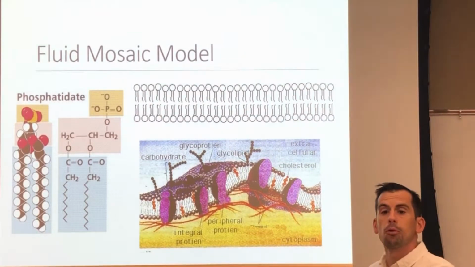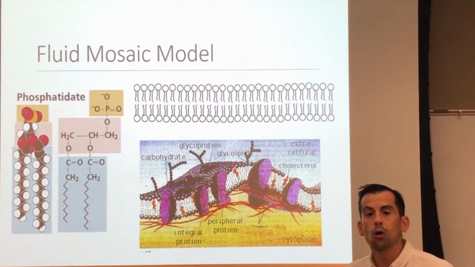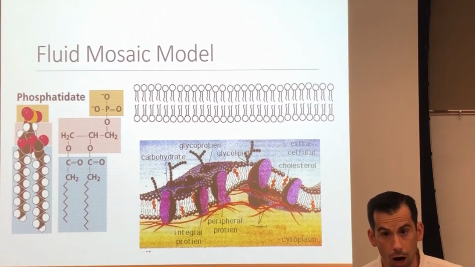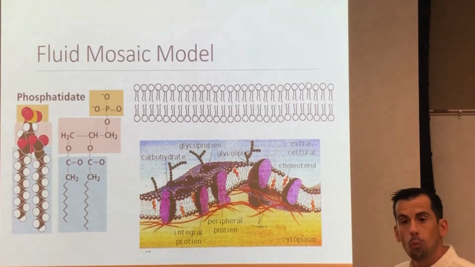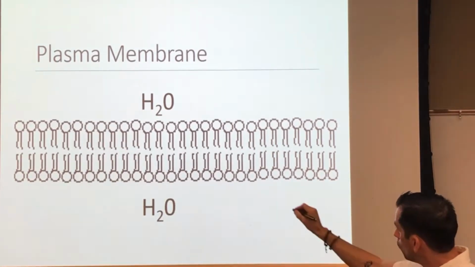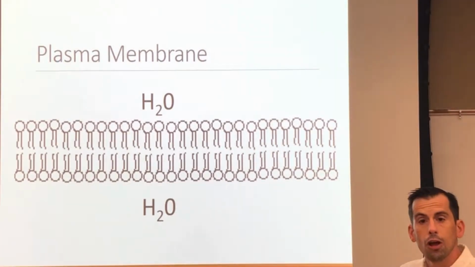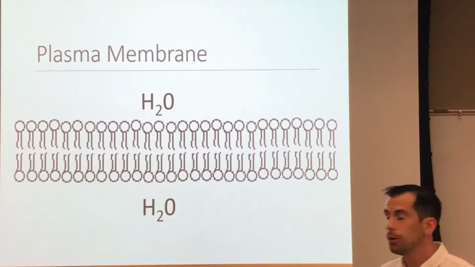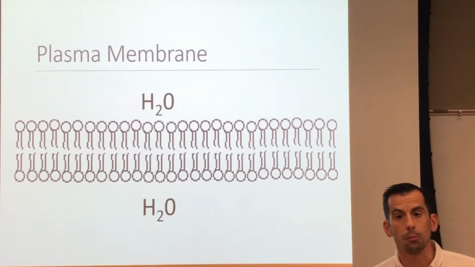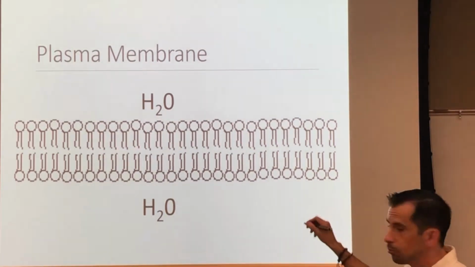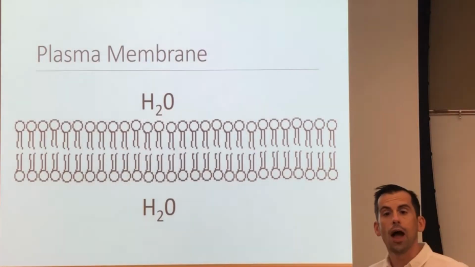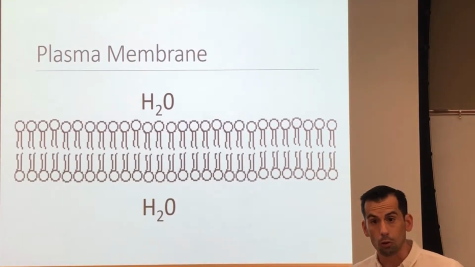Now, when we put a number of these molecules into a solution, they are going to take on an arrangement that makes both halves of that single molecule happy in its new watery environment. And when we look at the model up top, that's what we tend to see. We tend to see extracellular and intracellular fluid. We see all the phosphate heads arrange themselves to face both the outside of the cellular environment as well as face the internal cellular fluid. The fatty acid portion of those phospholipid molecules will sequester themselves and isolate themselves in their own little hydrophobic environment. So they never have to deal with the watery environments found in either the internal or external cellular fluid.